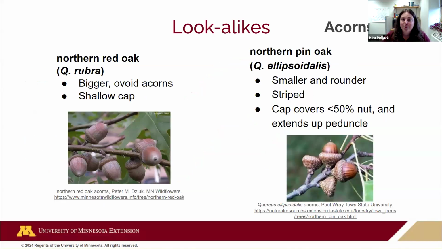I think it's probably easiest to tell the acorns apart, which is really good because you're all here because you're interested in seed collection. So northern red oak acorns are pretty round, and they're about 1 inch long and look like a juicy grape with a beret. Northern pin oaks, on the other hand, are smaller, at maybe 1/2 inch. They are narrower, and they tend to have a striped pattern along the side of the acorn. And the caps cover more of the acorn, so somewhere between 1/3 and 1/2 of the acorn has the cap, and the scales go all the way up, not just the cap, but the peduncle, which is the part of the stem that connects the cap to the branch. So these look a little bit more like a hat. I guess a beret is a type of hat anyway.